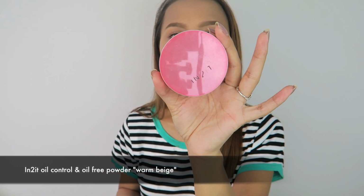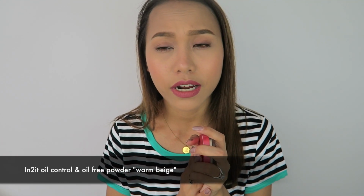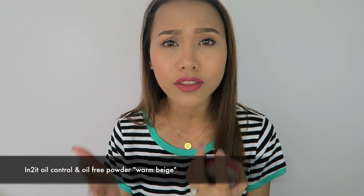And then another powder, I think you will know this already if you guys have been watching me, my Etude Oil Control and Oil-Free Face Powder. So this is the powder that I use on my under eyes. I just know that kapag sinet ko yung under eyes ko with this powder, like, I will be good. Hindi siya mag-crease. I know na maasahan ko siya. Sa year 2016, if I said na I was just wearing concealer and powder, ito lagi yung powder na gamit ko. So yeah, sobrang gusto ko siya, you guys.